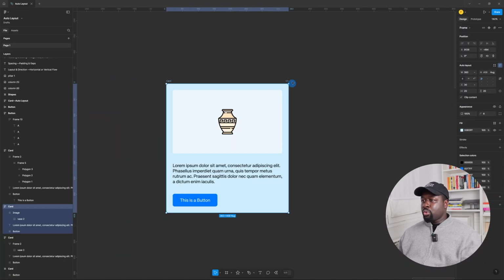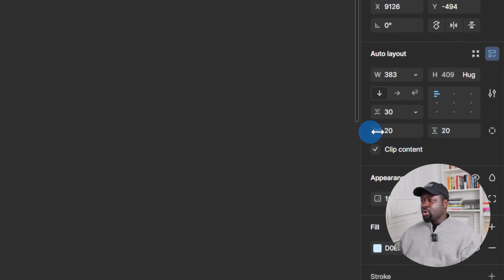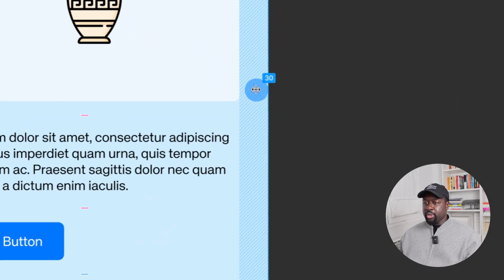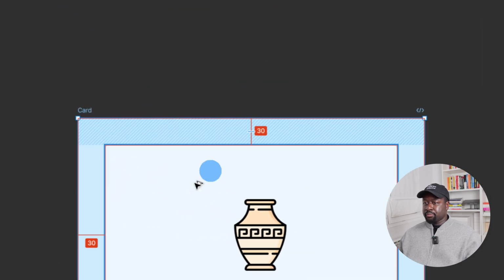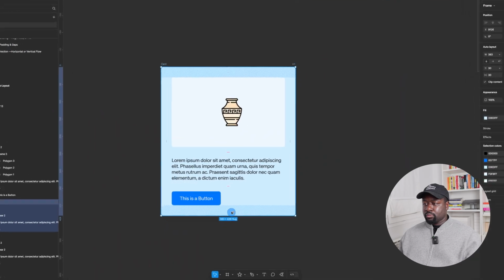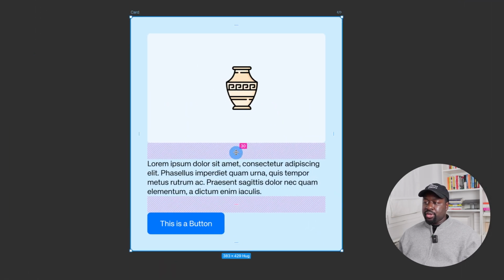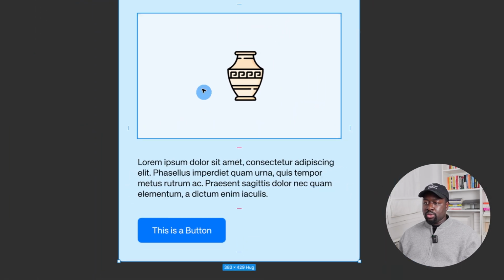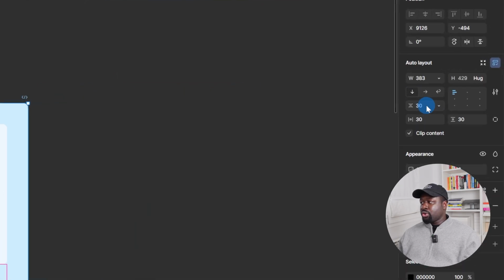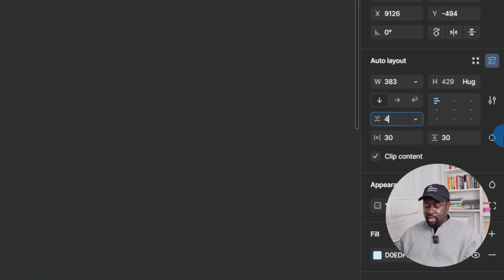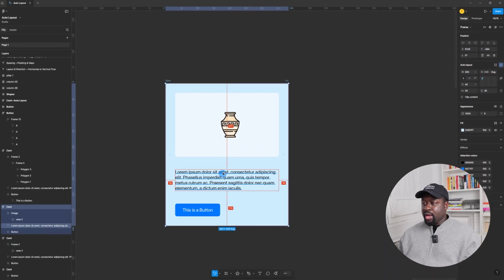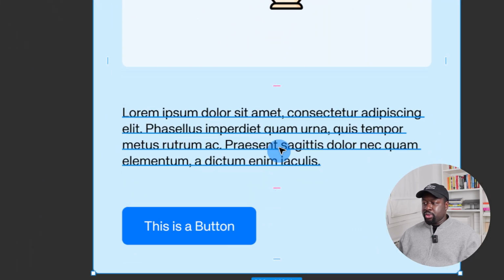And the next thing I will do while we have this frame selected is to basically change the padding on all sides to 30 pixels. So I will press Control or Command on my keyboard, and then I will click here, and now I will add 30 pixels. Now we have 30 pixels on all sides. Now, as we can see here, the space between items is 30 pixels, and I will change it to 40. So here in the properties panel, I click here, and then I change this to 40. Now we have a 40 pixel space between items.